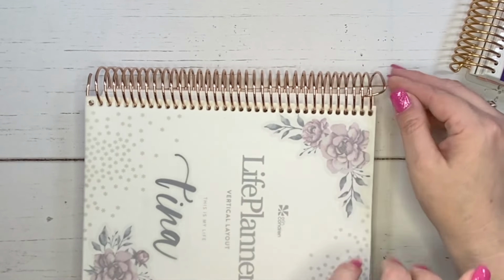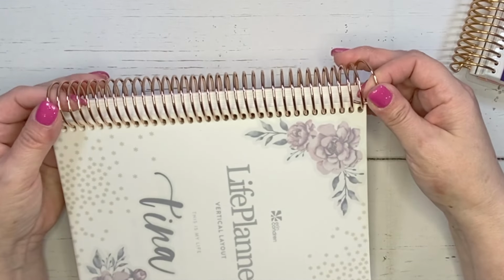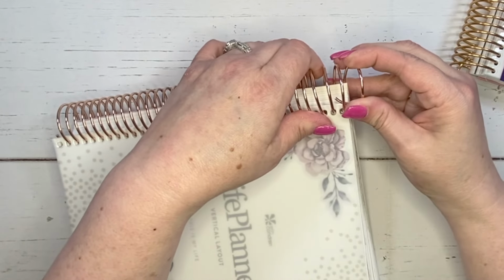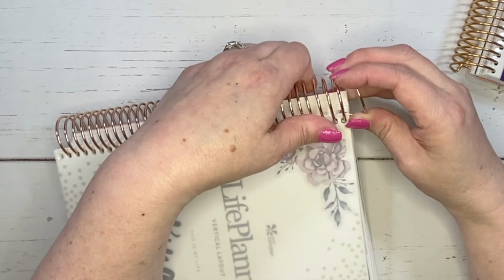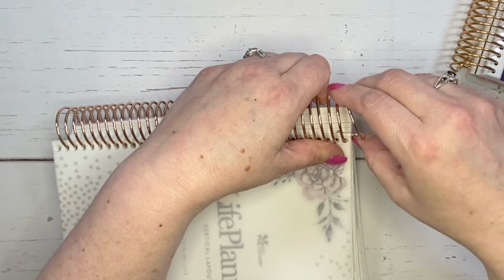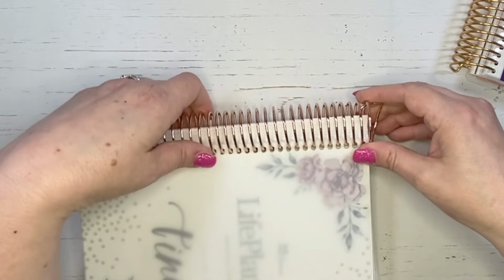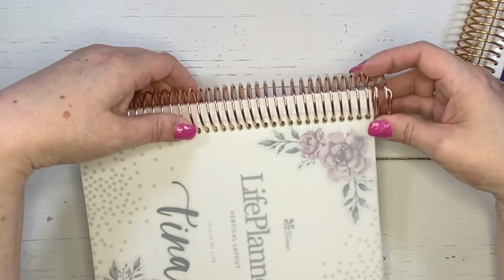Now this top part, since I am not uncoiling it, I want it to clear because I'm going to start twisting this, but this is going to get in the way. So you just want to take this slow. You could uncoil this as well, but I have found that it's really not necessary because it only takes a few twists before this clears. So kind of bringing it out a little bit. So there's one. Now I'm going to keep on moving here. All right.